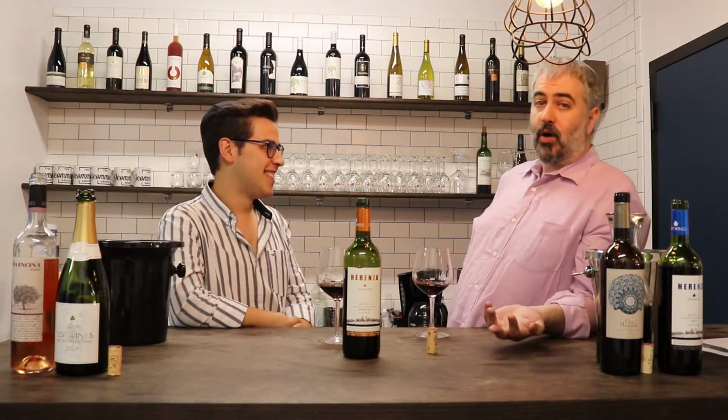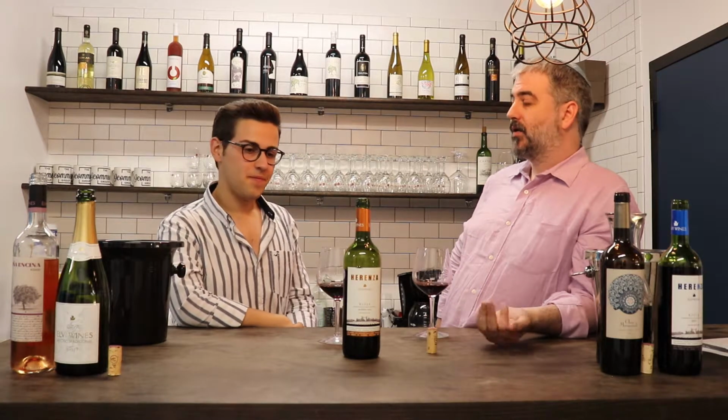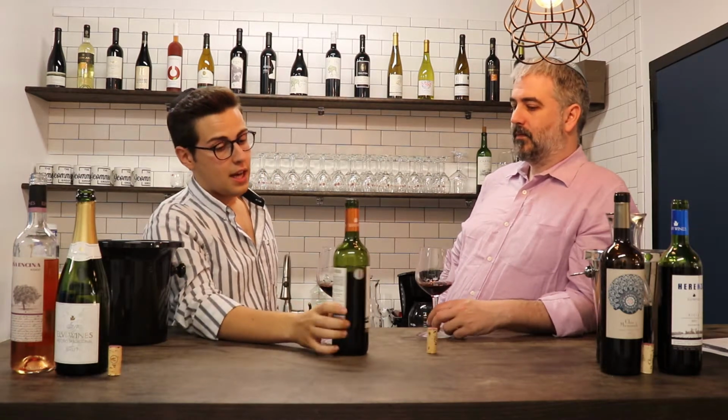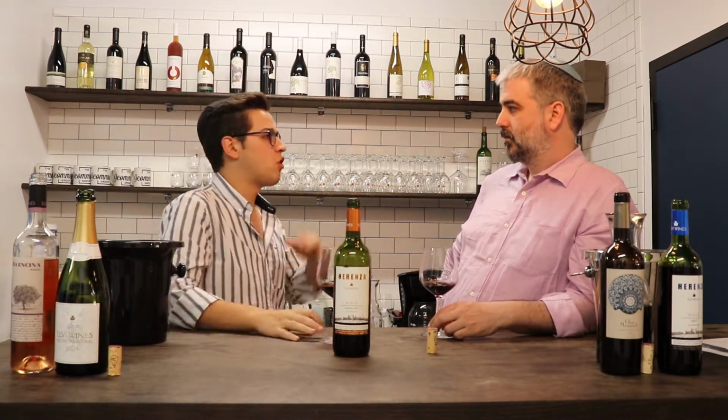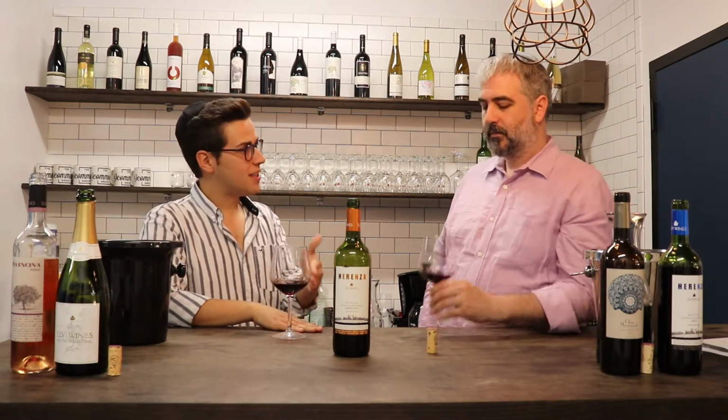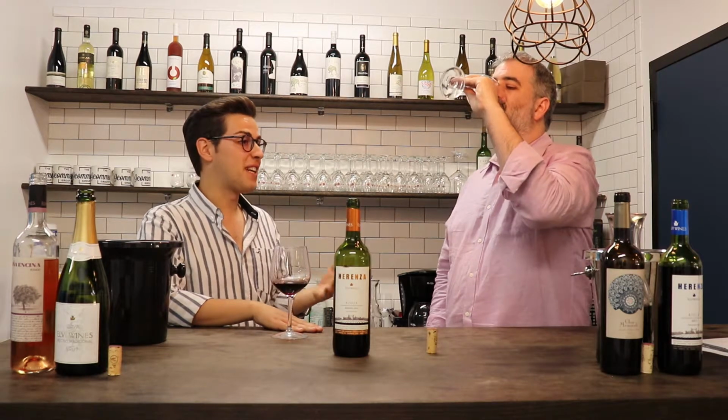But that's the thing, outside of Rioja, especially in America, when people say, oh, this is the Grand Reserve or the Reserve, what does that mean? It doesn't mean anything outside of Rioja. In Rioja, if it says Reserva, it means that it was aged for that amount of time. Easily spottable with the sticker you have here, and of course you can put on your bottle whatever you want, Grand Reserve, whatever. But here they really, really follow you, and there have been cases where they can sue you because it's their brand, it's their way, and Rioja has been known for this. That will be it for the videos that we're doing.